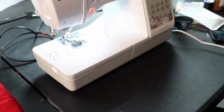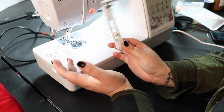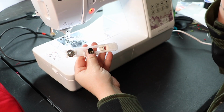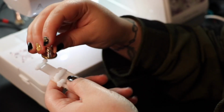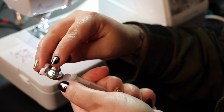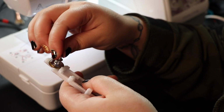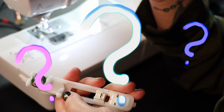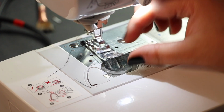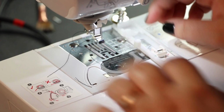All right, we're back from whatever that was. And I do want you guys here for this, probably one of the last parts. I have to do a button. I've never done a button before. So I have this. I'm putting the button in this section here, and then I'm going to close this part onto it. And that's, I'm guessing, how it knows how big of a hole to put into the fabric. We are going to take the foot off and then put this one on, I guess.